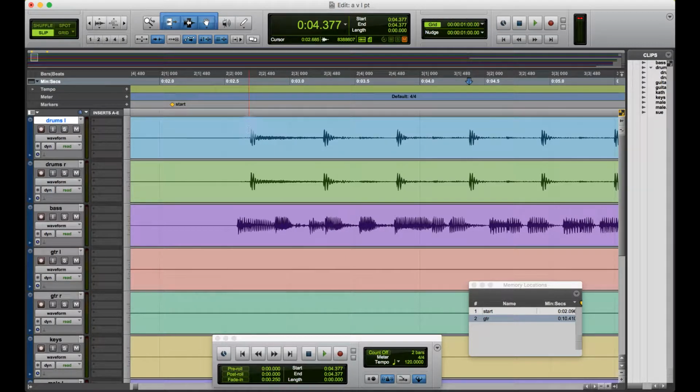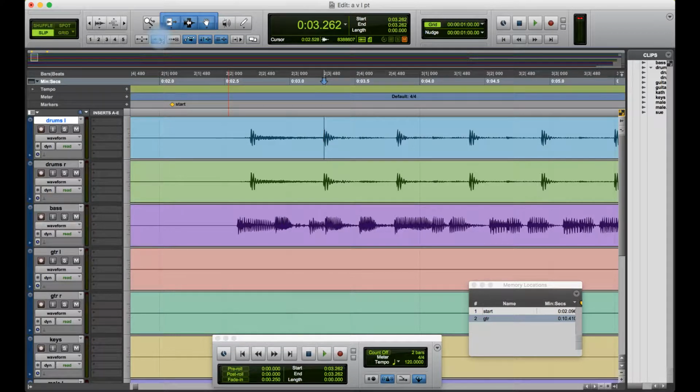Another useful function is using the tab key. So I have drums here, I just put my pointer there, and if I hit the tab key, tab to transient is on, so it'll tab to transient, or it will tab through clip boundaries.